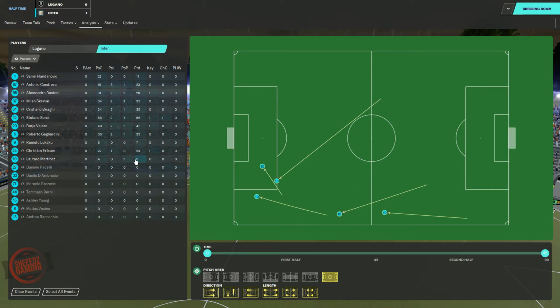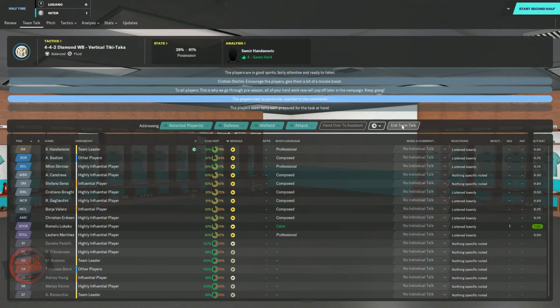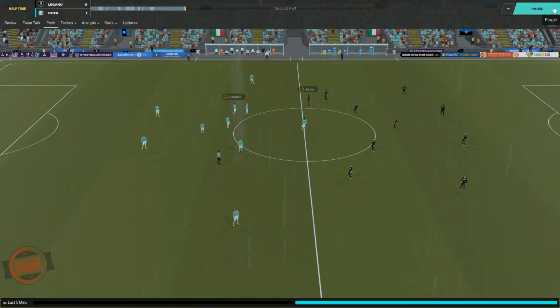This shows how he will roam from his assigned position when not in possession. And finally, his heat map, which also shows us how wide he generally was. We'll let the assistant handle the team talk, and we'll jump straight into the second half.